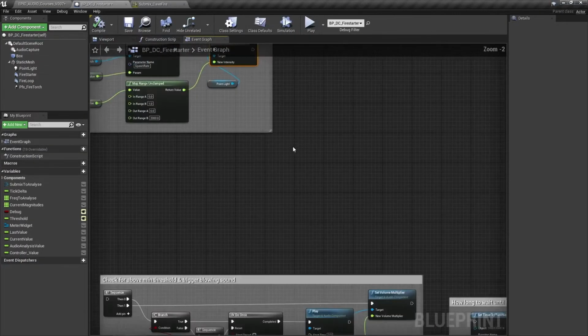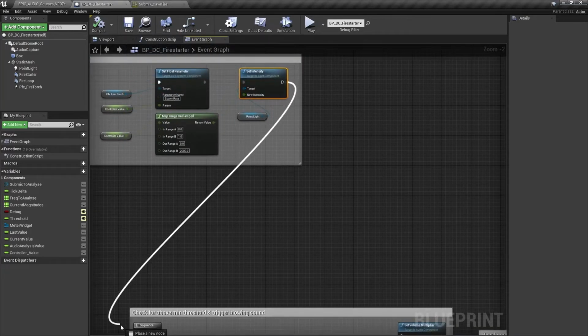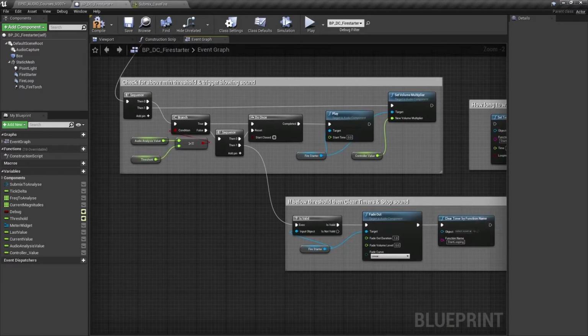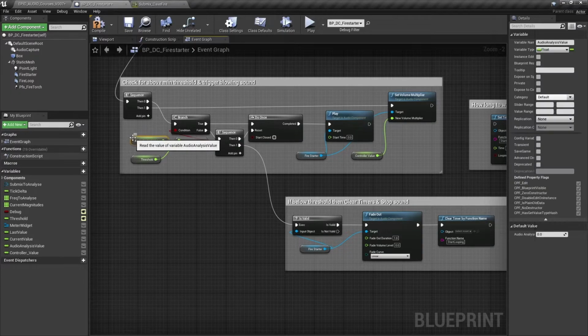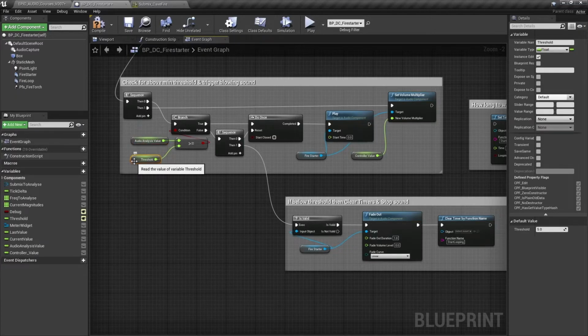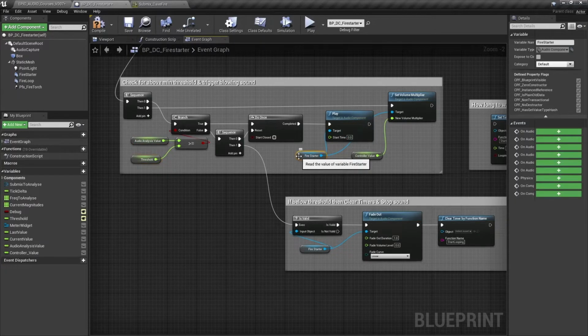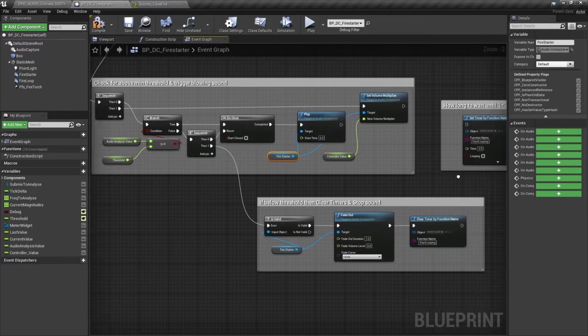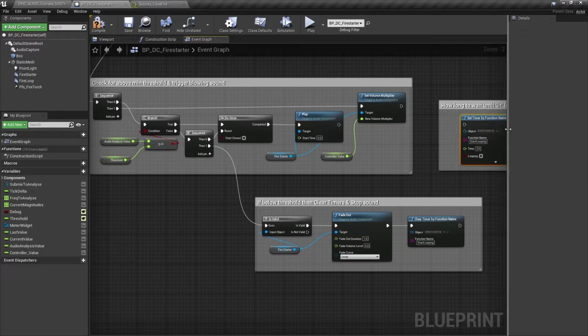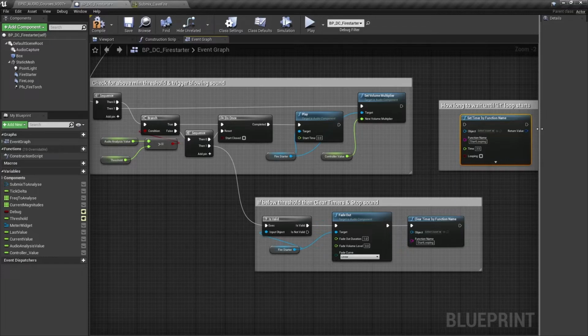I'm now going to just connect this up to our audio systems. Although we don't want to listen to the horrible sound of someone blowing into a microphone, we do want the audio in the game to respond to what's happening. So going back to our interpolated analysis value, when this passes the threshold, it will play the fire starter component and start a timer. The timer is not connected up for the moment so that we can focus on the first part of the system. We'll be coming back to this in a minute.